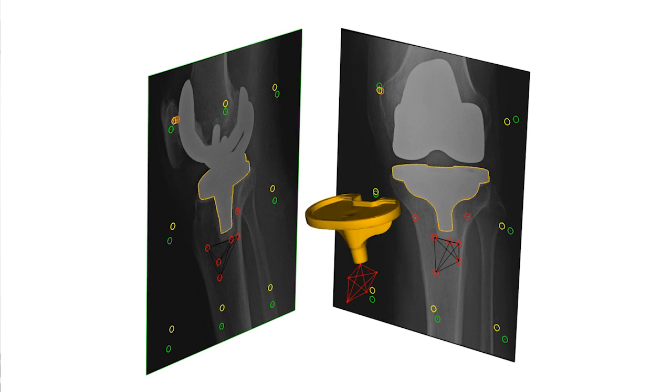So by doing this starting at the day of surgery and then over time, so we're currently following these patients for 2 years, I can directly measure what is happening for each patient in their knee. And so far we have seen that on average, the movement is very, very minimal. It's about 1/3 of a millimeter. And this is indicative of healthy bone remodeling, which would occur after surgery.